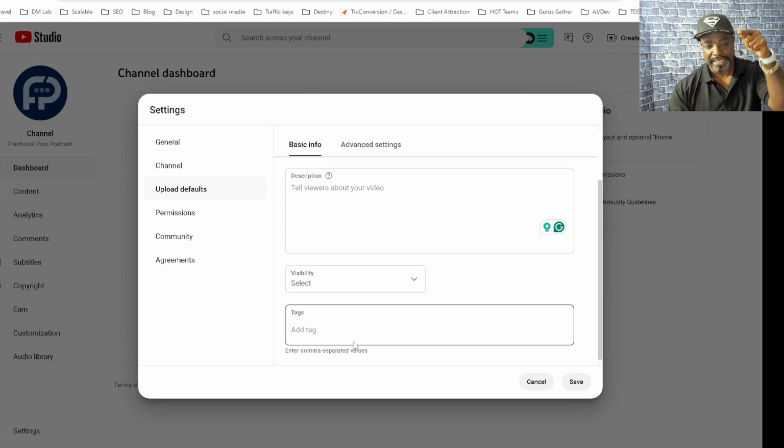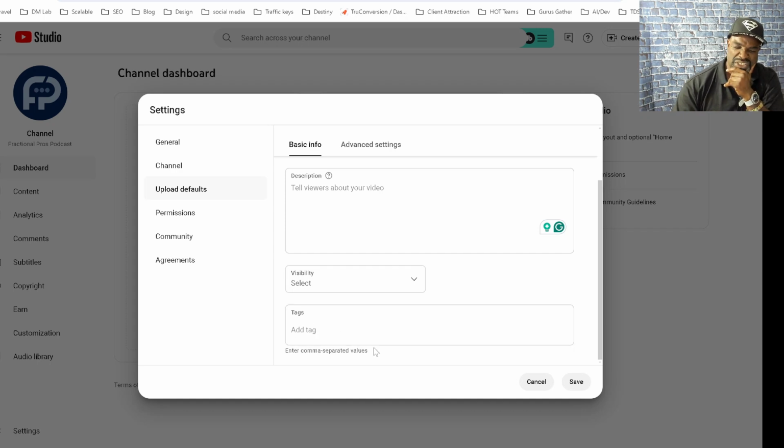Yet they still give us the ability to put them in by default. Yeah, thank you, Google. Okay? Thank you, Google. All right, so I would tell you to put your default tags in here, tags that generally would apply to every piece of content that you are creating.